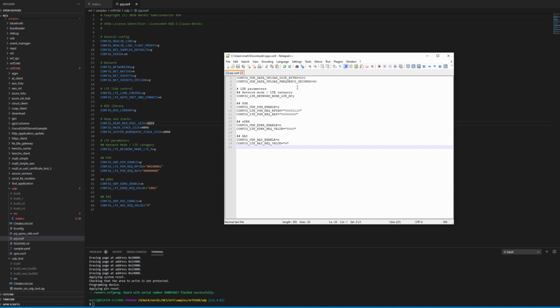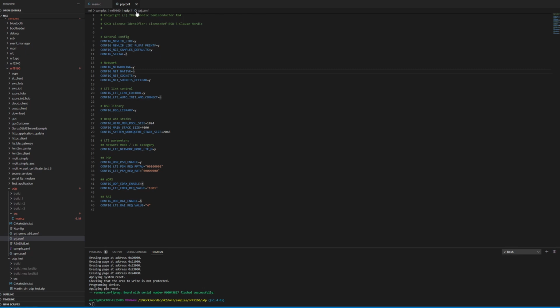We can see that we have the upload frequency of 40 seconds, sending 200 bytes, selecting LTE-M, and so on. We just copy the whole thing, go into the UDP prj.conf file, and switch out the last parameters with these new ones. We save, and then we build and flash using the west tool.